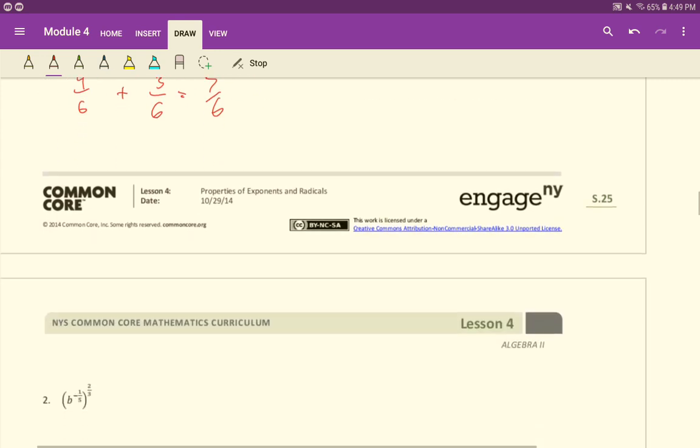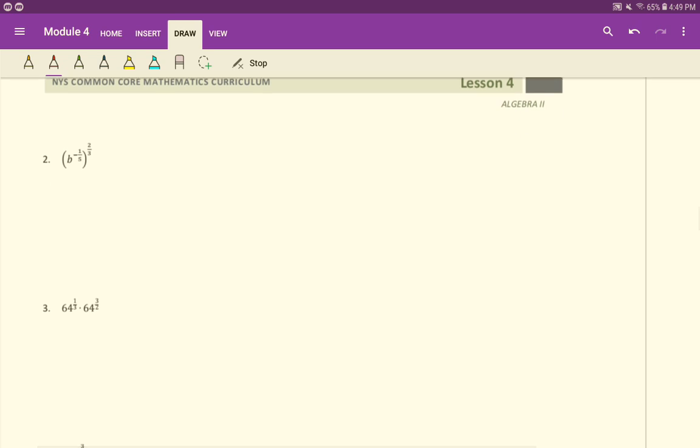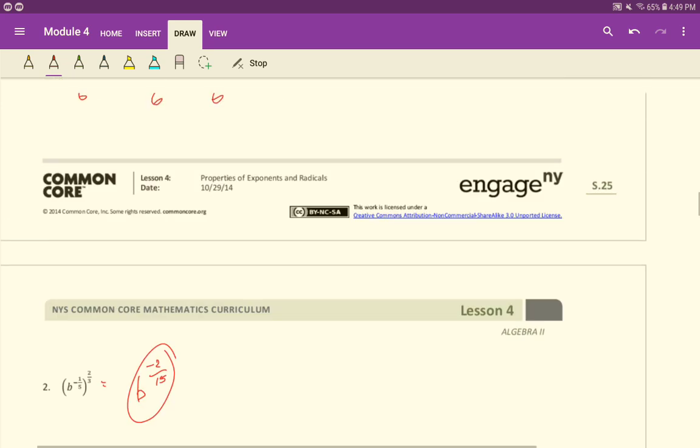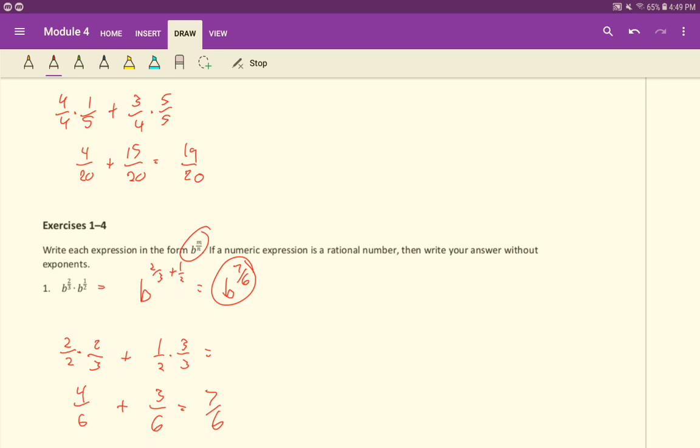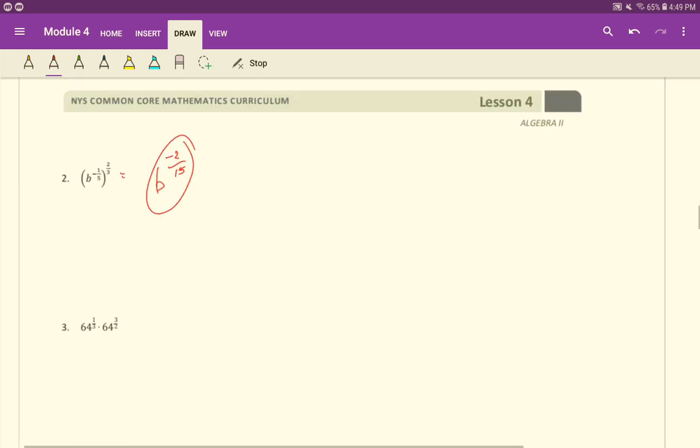Okay. Here we have a base and a power raised to a power. How should we simplify? Multiply the powers. So this becomes b to the negative 2 over 15. Or if you like to leave it as a positive exponent, b to the 2 over... Actually, no, we're supposed to leave it like this according to the directions, because of what it said right here: b to the m over n.